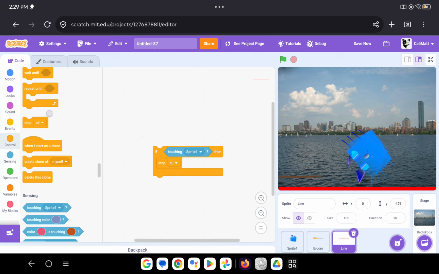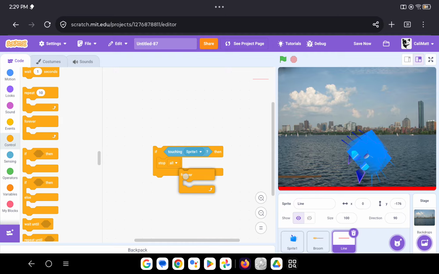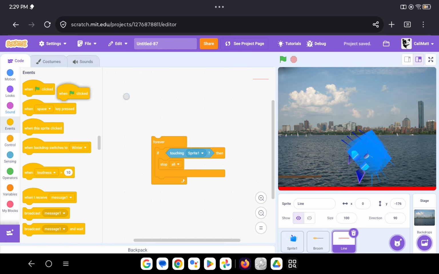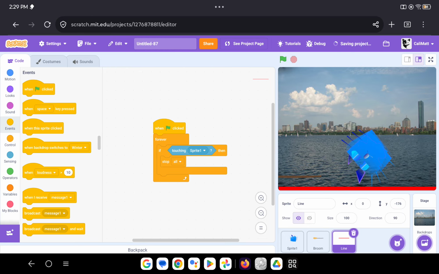And just like before, we need a forever loop. We're gonna need it, don't forget. And a green flag clicked block. And yes, now I can catch the ball, it stops the game. There we go. You can restart it and try again, right?